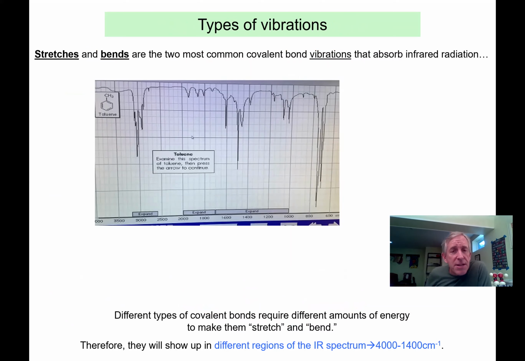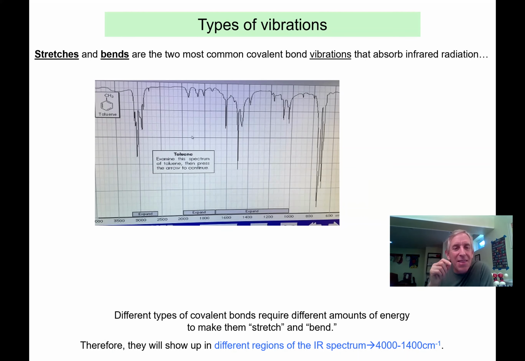So, as I mentioned, IR is looking at covalent bonds or polar covalent bonds that stretch or bend. And these are the two most common vibrations that cause a change in dipole moment. And this picture here is a screenshot of a program that I recommended that you download. It's called IR Tutor. And the best part about IR Tutor is you can click on this compound toluene, which is a CH3 attached to a benzene. You can see it in the upper left-hand corner, if I'm pointing the right way.